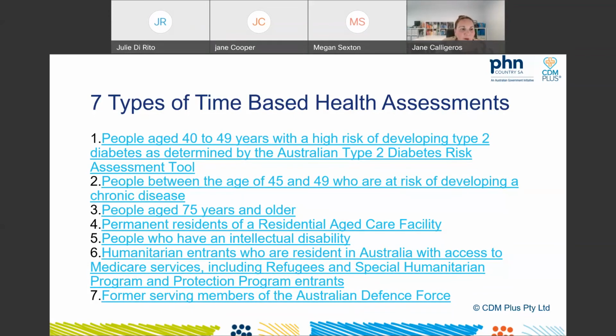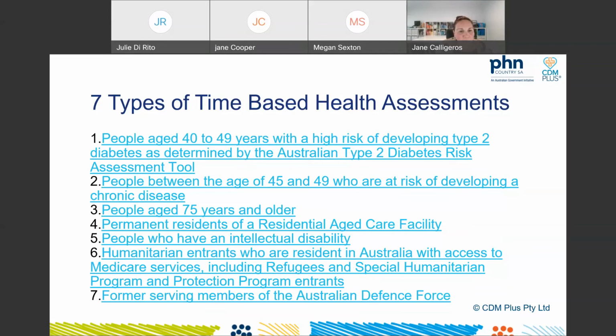The 40 to 49 and 45 to 49, when you actually look at those descriptions, and we'll go through those if we have time at the end of this session in a little bit more detail, both of these are kind of looking at the same thing. So they're looking at the patient's existing risk factors. They're looking at the patient's family history. But for the 40 to 49 at high risk of diabetes, we actually need to make sure that we've completed the AusRisk tool at least within 3 months of completing this assessment. So that's, I guess, a part of that one.